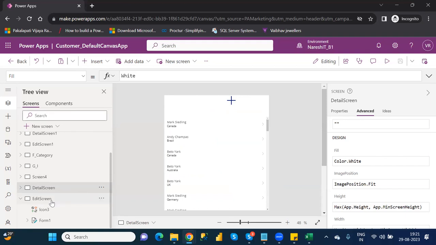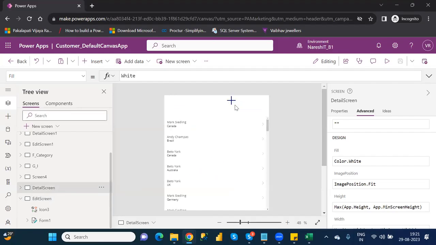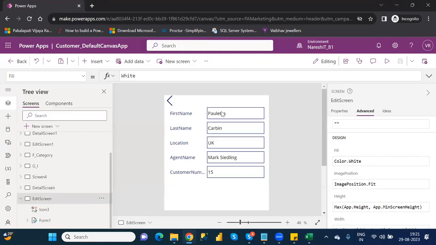But right now in the edit screen, whichever record you selected in the gallery, its values you can see in each and every text box. What I want is, whenever I click on this icon, it will go to the edit screen, but in the edit screen each text box's value will be erased. That means empty values will be there in the text boxes.